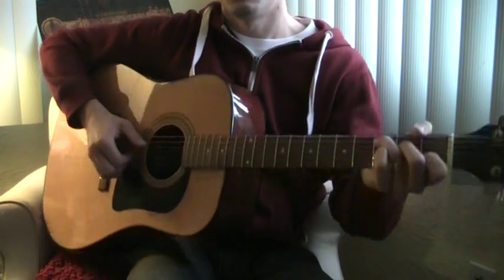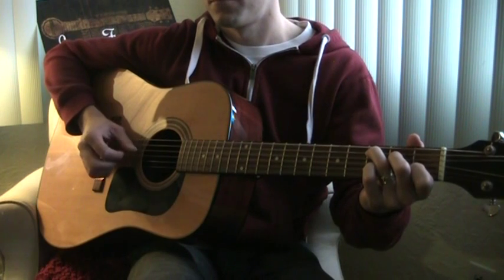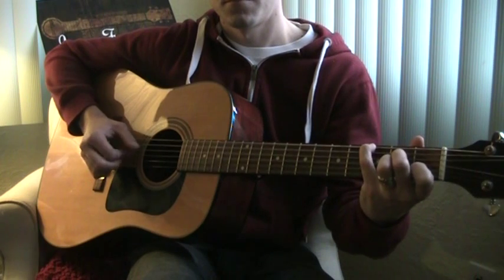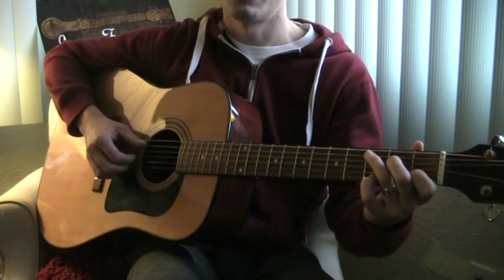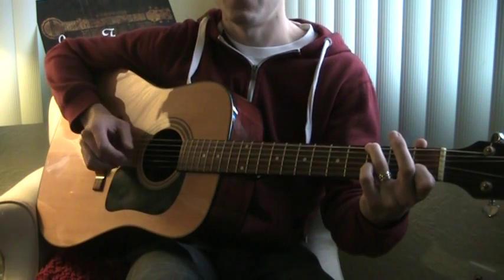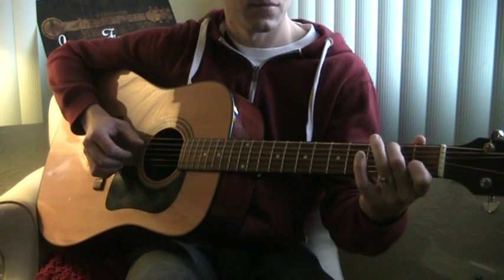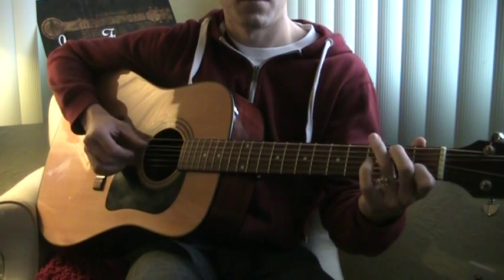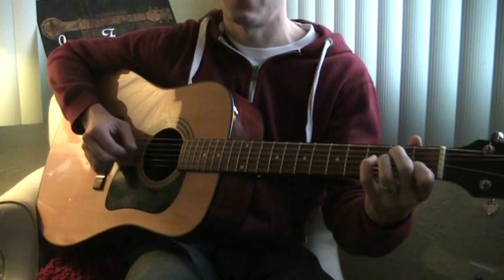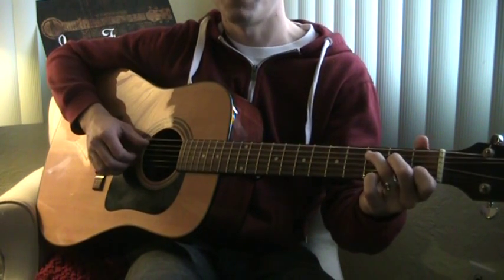So this is C. This is a song I wrote in C walking down to A minor. So there in the walk back up to C, I do the G, but I'm plucking the bass note, and with my middle finger, the B. But as for the rest of the song, it basically follows that same pattern we were using.